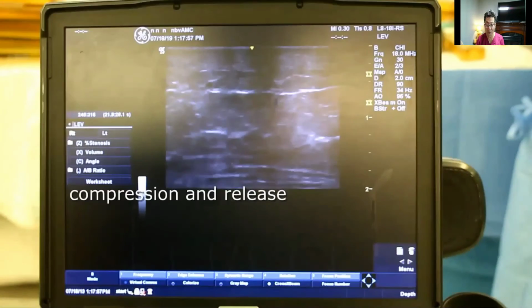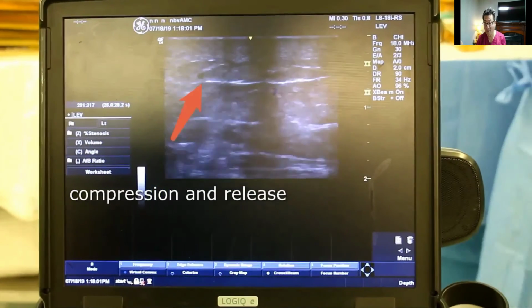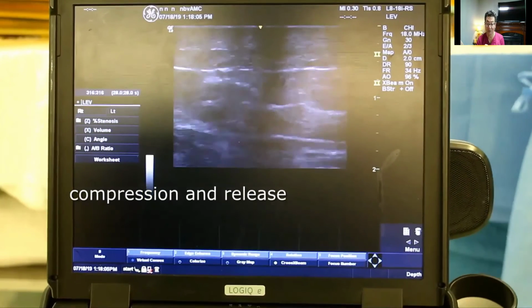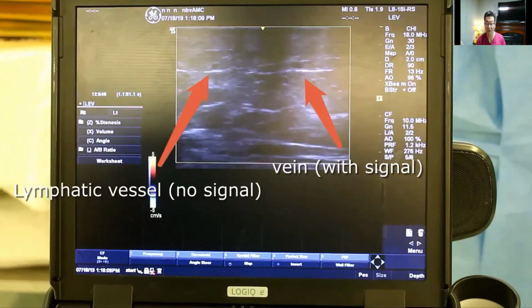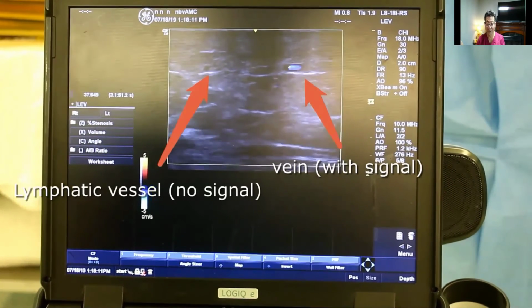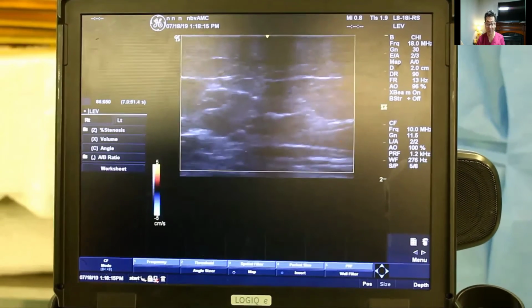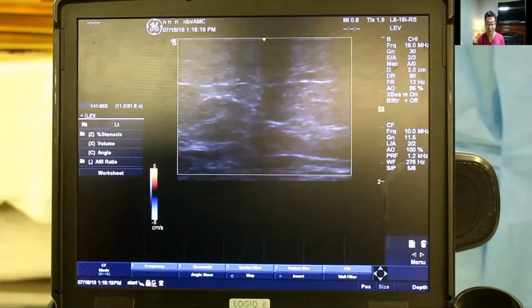Once you see that, what we want to do is compress and release. Unlike the veins, these lymphatic vessel structures are not compressed completely like the vein. You can see that with the color Doppler signal on, we see that signal being filled in the vein, and in the lymphatics on the left of the screen, you can see that it is not being filled in.